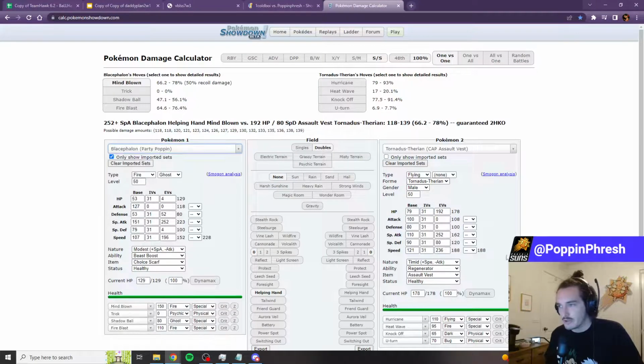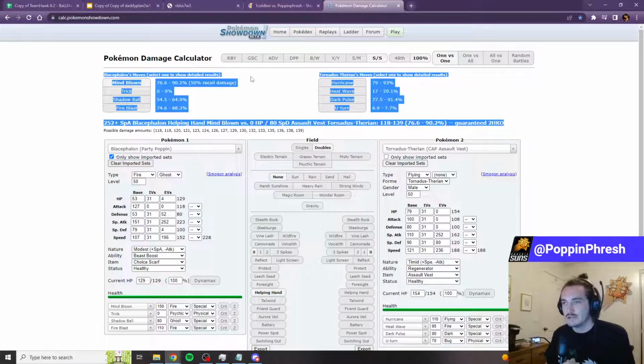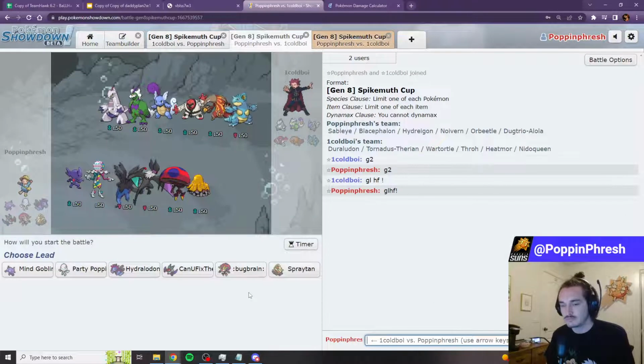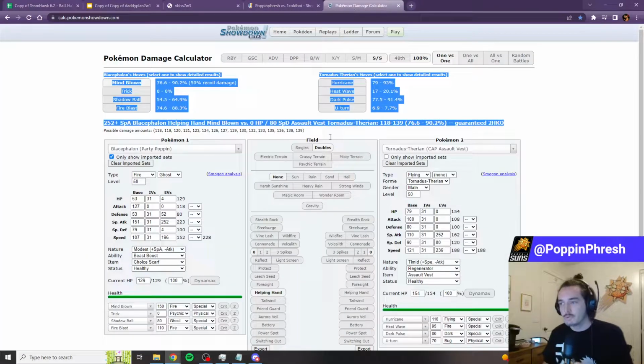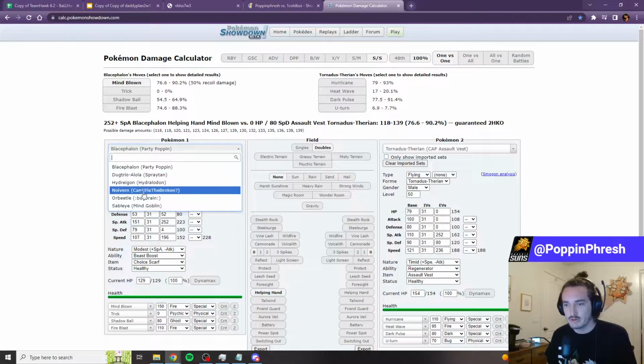Just want to check this real quick. Can Dark Pulse kill? Does it not kill? Oh, sweet. Well, it does kill if it's Aqua Jet. Or what I could do. Alright, let's see here.